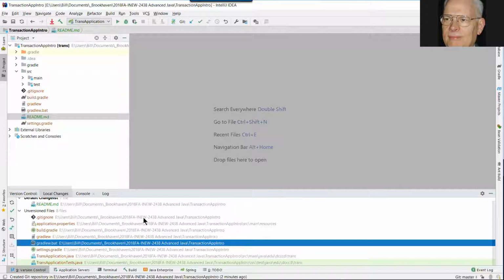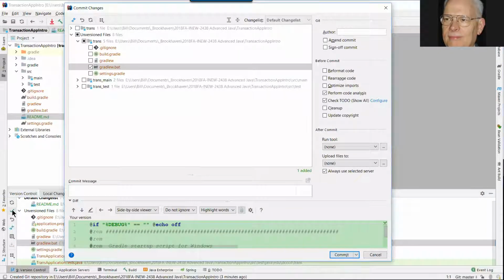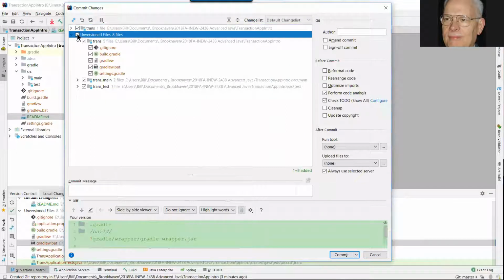And all the rest of these I want to have under version control. So right now I have a very basic project, and so what I'm going to do is check mark right here, which opens up our commit changes window. I'm going to click on everything, and down here in the commit message I'm going to put initial commit, which is fairly standard comment you'll see in GitHub for the first one, and you want to uncheck these two guys. You don't want to perform a code analysis or check a to-do.